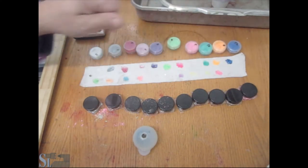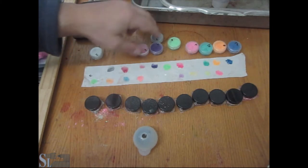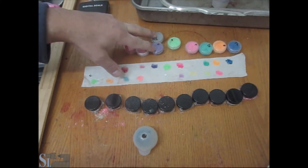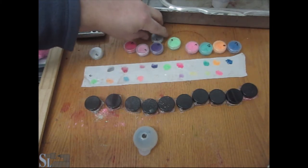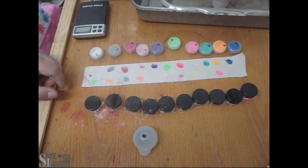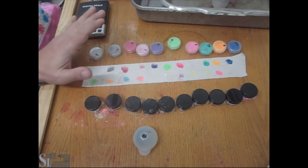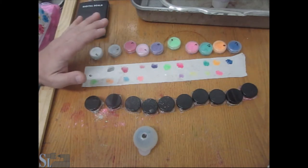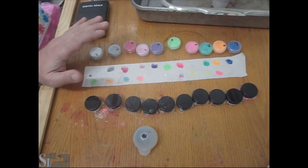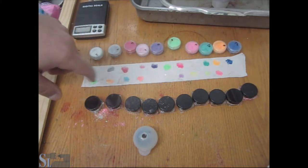So that's that. Now, as for the colors, you've already seen, these do glow in the night. They have hardened. And I can't feel any stickiness or softness or whatever. I do know that certain combinations, for example, these two together will prevent the epoxy from hardening. So it's not exactly that you can mix them whatever you want, whenever you want, and expect that the epoxy would harden as is, as if you were using one dye. So that being said, you should be cautious about that.